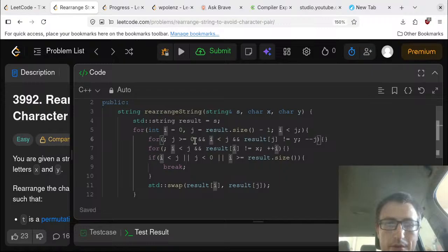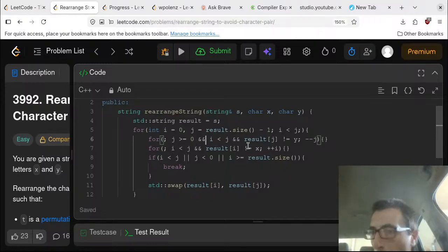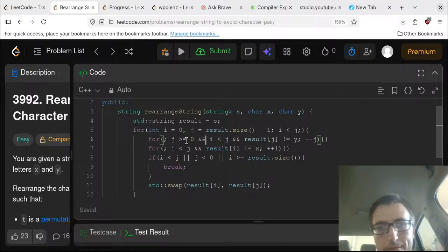So j starts off at the end, should be equal to Y. So it comes through. j will not enter here. i is less than j, i is 0, not equal to X. Starts off at 0.